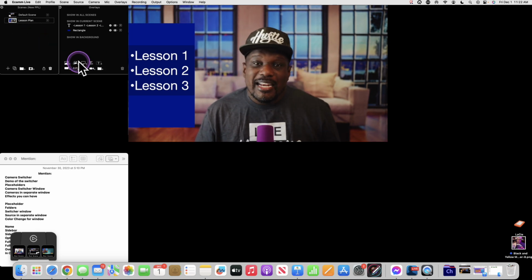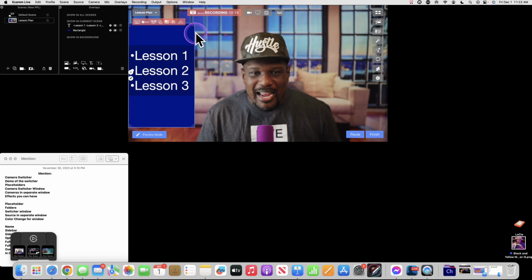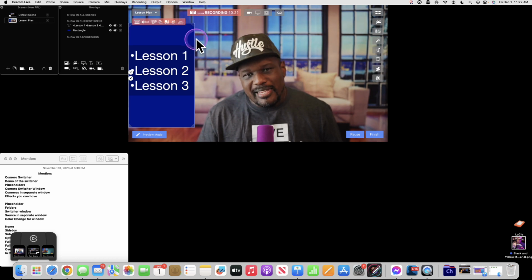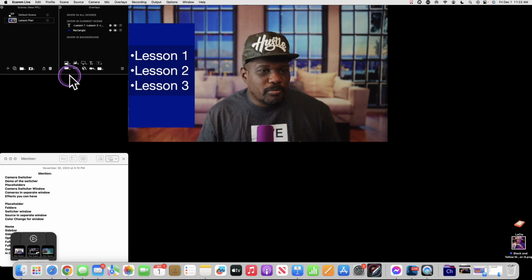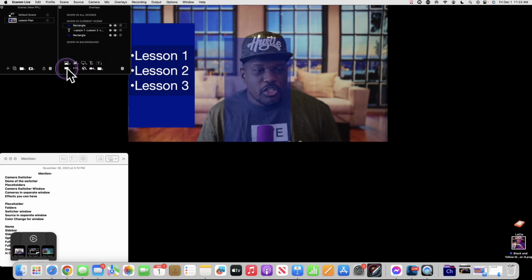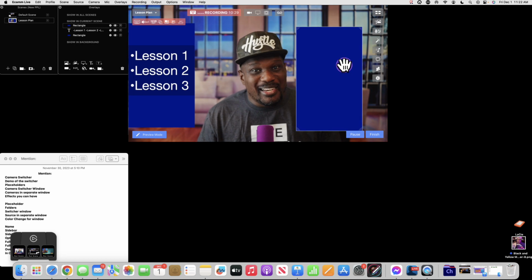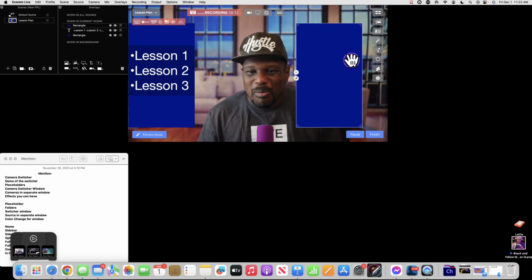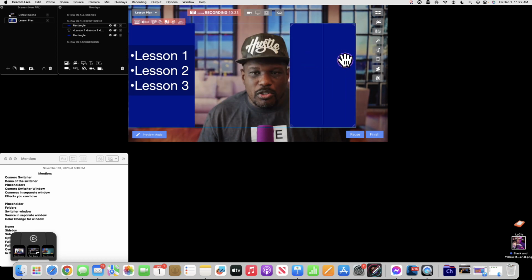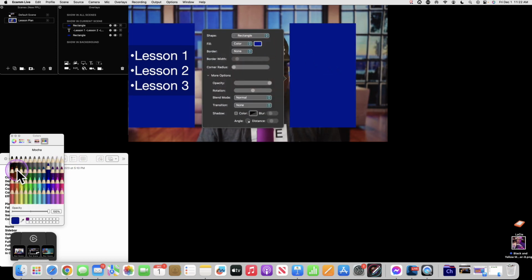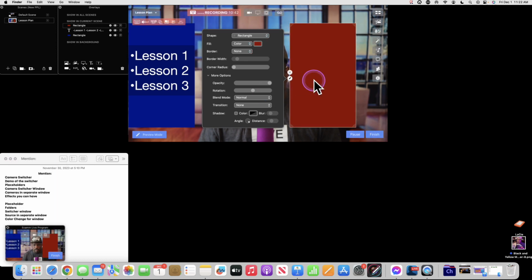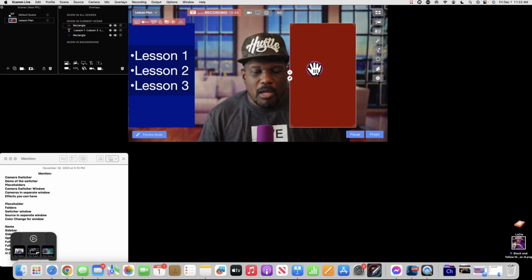Let's say I want to add in something a little bit different as well, right? I am going to now add in a separate box because I want to add some color to the edge of this box to make it more noticeable. Again, I get my shape. It remembers the last shape. And let's make this red just so you can see a major difference. We'll be fine with that one for right now.